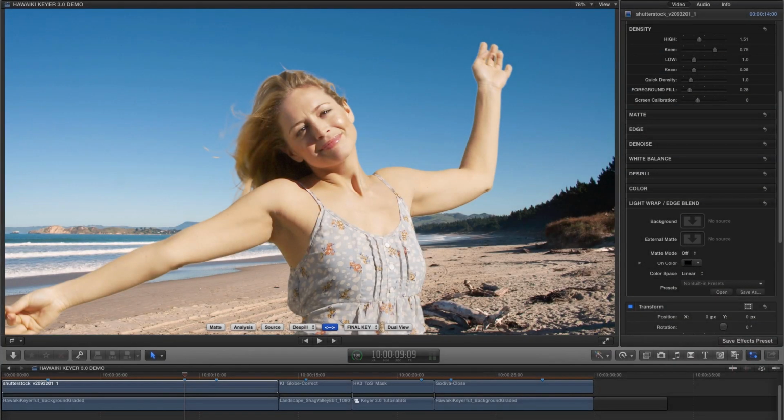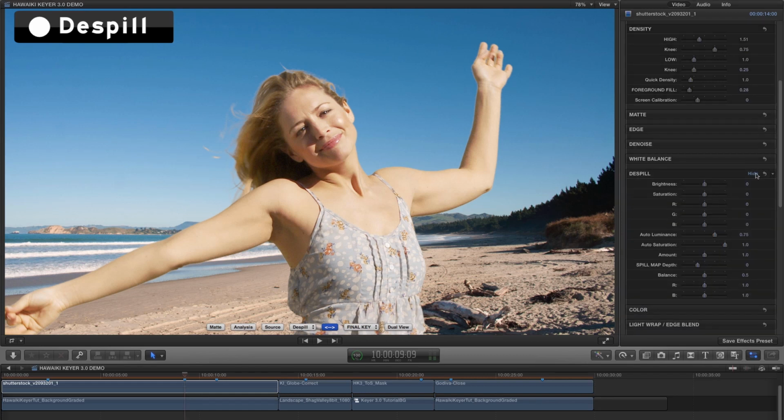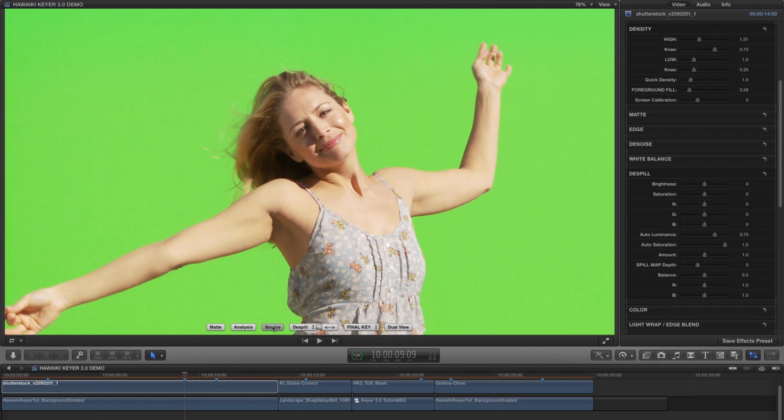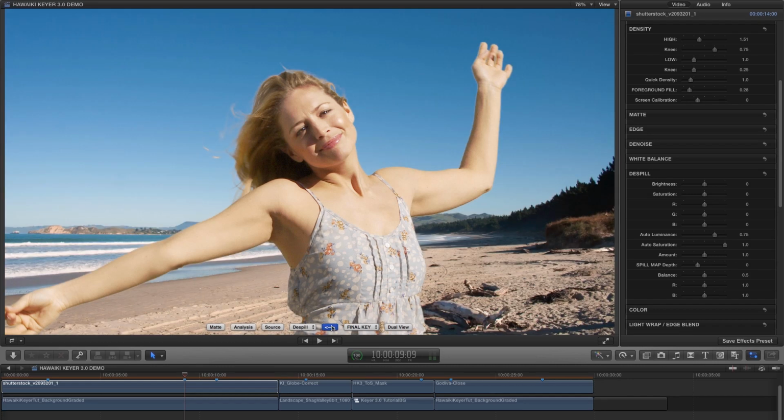So at this point we should talk about the Despill features in HK3. Now of course what Despill is doing is taking away green or blue contamination from the foreground image, and because when you reduce the value of one channel, the overall luminance is reduced, what HK3 automatically does is to match the luminance of the original image before it was despilled. Now, if your new background has roughly the same luminance as your original green screen backing, that will be exactly what you need. And in fact, that's what we've got with this shot.